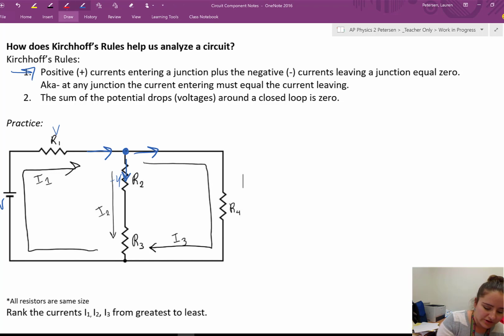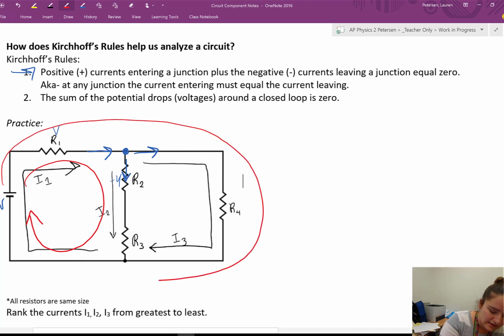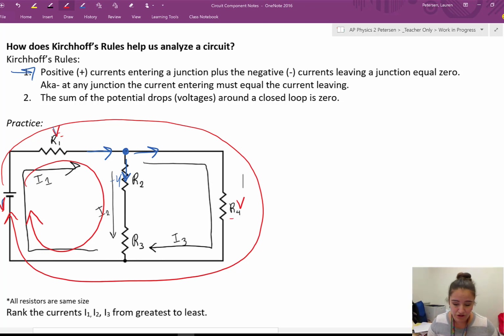In this circuit, for example, there's two loops. There is this loop, and there is this loop. So you can use this to actually trace the voltage in a circuit. If you have a voltage from the battery here, this resistor is going to eat up some of it, and this resistor is going to eat up some of it. And when you add those two up, they must add up to the battery voltage, meaning that the total voltage through that loop is 0. Same for this loop.